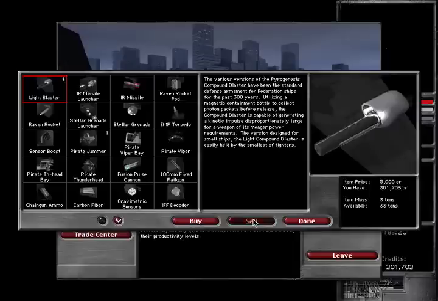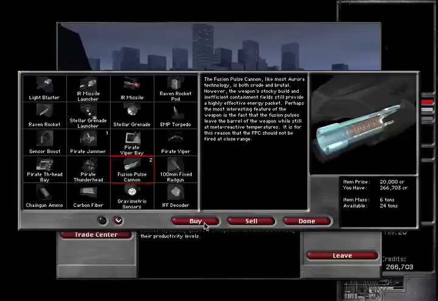We're going to get rid of our light blasters. We don't need these, and they're just taking up 6 tons of space. We're going to buy as many of these as we can get. And we have 4 of them now. So we got 4 of our Fusion Pulse Cannons.